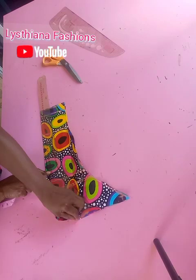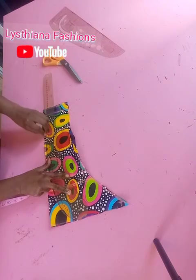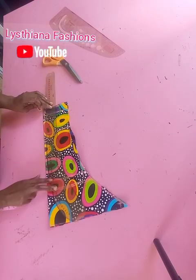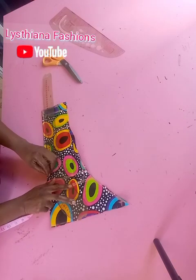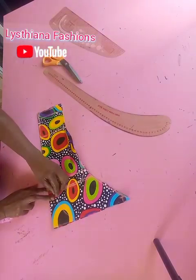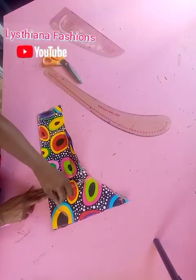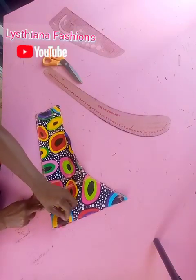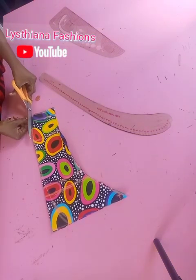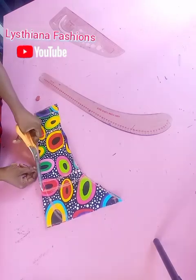My client says she doesn't want it too exposed. So now I'm taking a very little inch here. Reason is because by the time you are through sewing, since I collected quarter of an inch, if you open it, it's giving you 1/2 inch. But if you finish sewing it, you have something like 1 inch there. So that is why you have to take very tiny. Let me connect this way. So I'm going to open it all. By the time I'm through with sewing, I will not have too much of the opening, just a little.